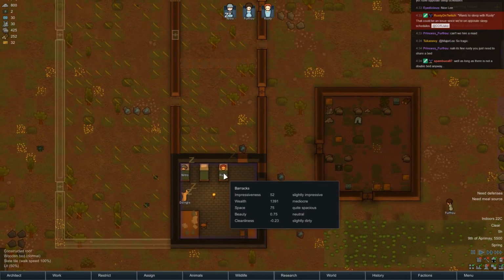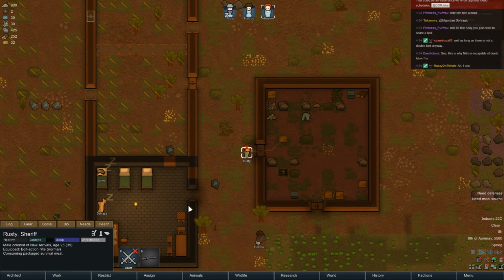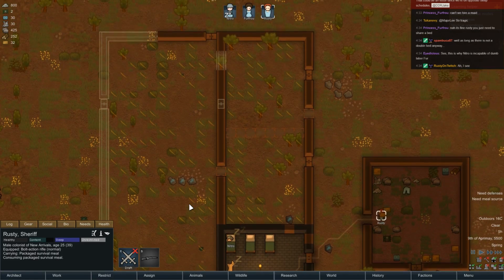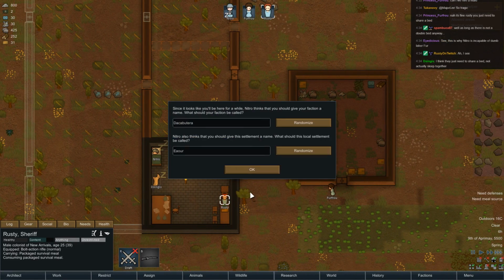At least all the planting is done, so Rusty can do things other than that. In fact, Rusty is off to it now, after they eat their meal. Oh my, looks like we're going to be here for a while. Nitro thinks we should give the faction a name. Well, Nitro, if you think we should have a name, you name it.